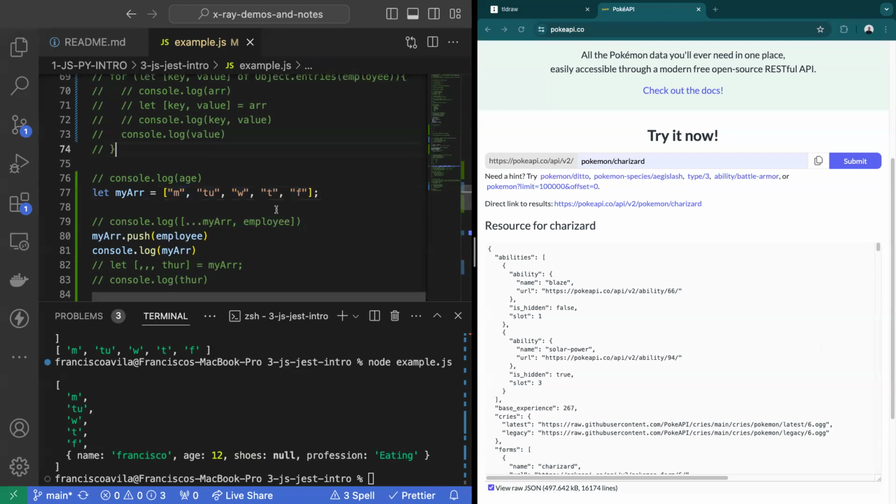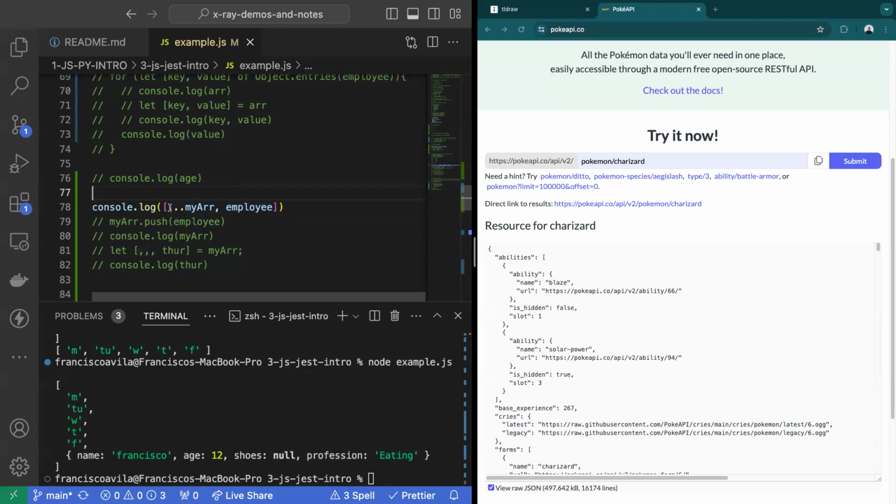So let's see. Can I push it to a different spot, or is it always going to be to the end? Well, again, I'm creating a copy. So let's see what it does. I'm going to go ahead and comment this stuff out. Probably want my array to come back. And let's say that I want employee to be at the beginning.